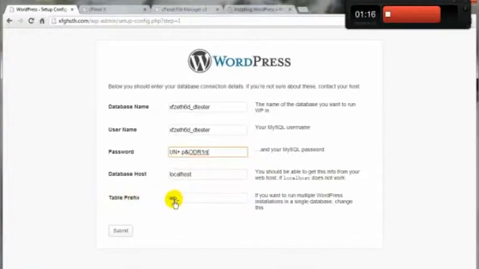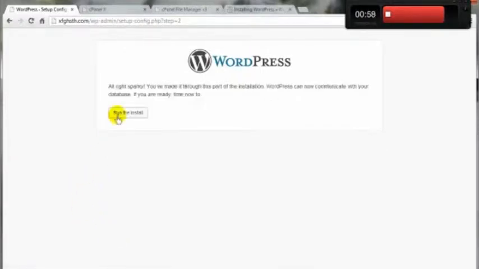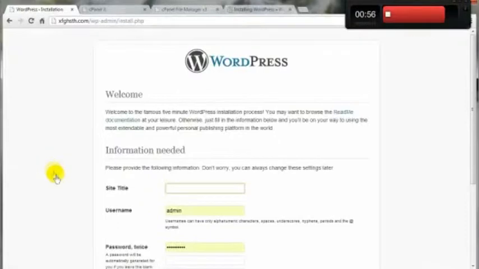And paste. And unless your host is something other than localhost, leave it alone. Now here is another security measure that they don't really tell you a whole lot about. I'm going to change the database or the table prefix to something else because hackers know that it's most always going to be WP underscore. Let's change it here to DTWTO. Yeah, that'll work. Underscore. Click on Submit. Run the install, and we're almost home free.